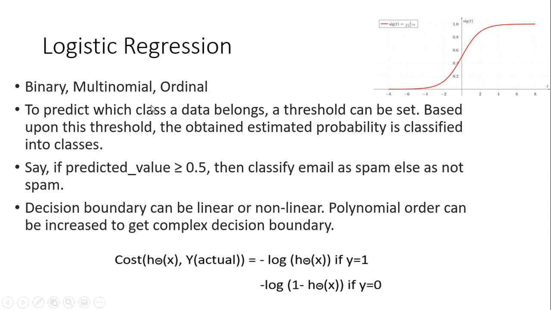To predict which class a data point belongs to, a threshold can be set. Because without a threshold, how can we distinguish between 1 and 0? If I come up with a sigmoid value of 0.4, it is logical to assume that I have to take it towards class 0, right? So I have to set a threshold. That threshold is typically 0.5. If it is a value greater than 0.5, then I take it as class 1. Otherwise, I will take it as class 0. Okay. But I can also change this threshold.